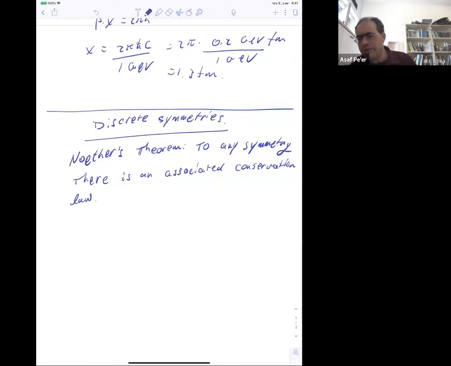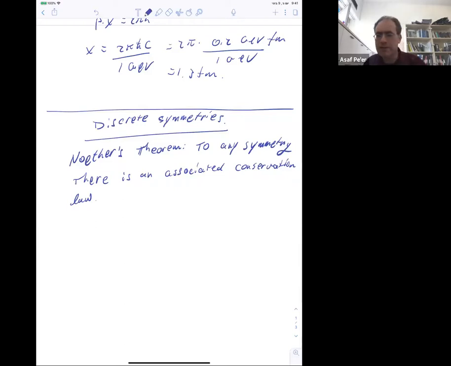Which one of you has seen the proof of Noether's theorem? One that I can see. Okay, it's something which we prove. The proof is not actually very hard. I might prove it down the line at a certain point. This is one of the basics of quantum field theory, and in one of the first lectures there.